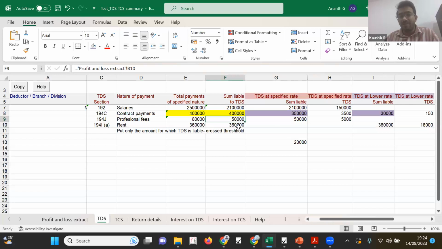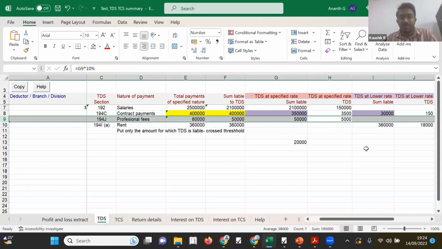So here the sum liable to TDS becomes 50,000 rupees. So 80,000 rupees is the sum in the specified nature, but TDS is liable only on 50,000 rupees. On this 50,000 rupees, we have done the TDS also. At the specified rate of 10%, the TDS works out to 5,000 rupees.